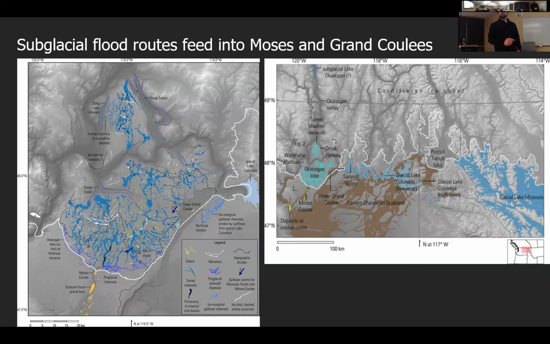There's thicker ice to the north that's pushing the water out towards the edge, and that's what eroded this pattern of channels. It can't be explained by water flowing over the surface, and it's directed from the north to the south. So with Missoula floodwater coming in from the east, there's no way for it to explain this pattern of flood eroded channels on the Waterville Plateau.